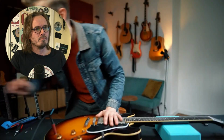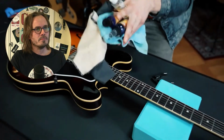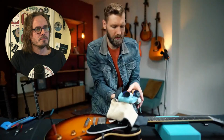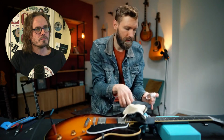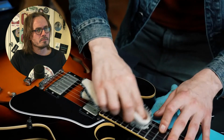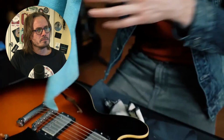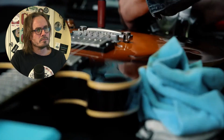Other than that, there's cleaning the fretboard. Definitely not my favorite thing, but this is what I use. I've got bottles of random sprays and oils. This one is very good. The magic potion. I have no idea what's in it, but I got it from my luthier, from Hire Guitar, shout out. So just do it whenever you change the strings. Rub some oil in and just rub away the excess dirt. Do it gently, don't damage the woods. I use a microfiber cloth for this, and use some general guitar care bottles that will treat your guitar.